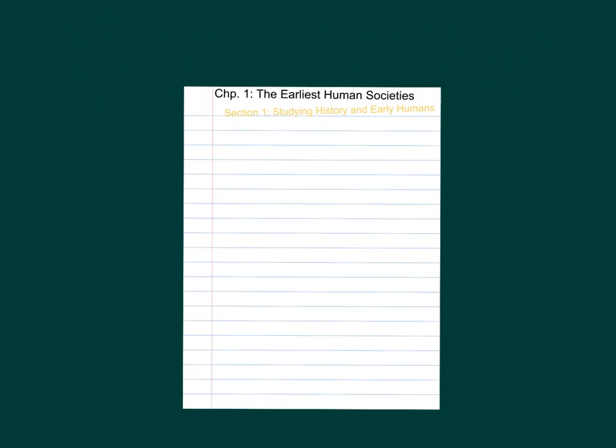Then you're going to take the section heading and put that right below it at the top. So you see the chapter here, let me get my pointer. The chapter's right here. The section title is right there. Now, in the future, when we do another section within Chapter 1, you won't have to write Chapter 1 at the top again. You've already done it once. That's plenty. Then you would just put the section titles at the top.